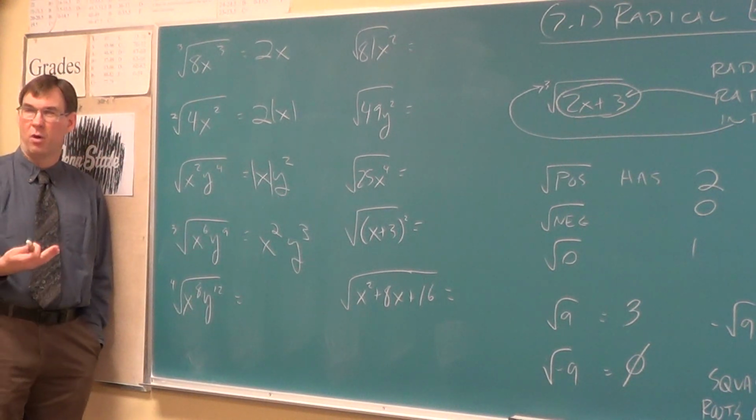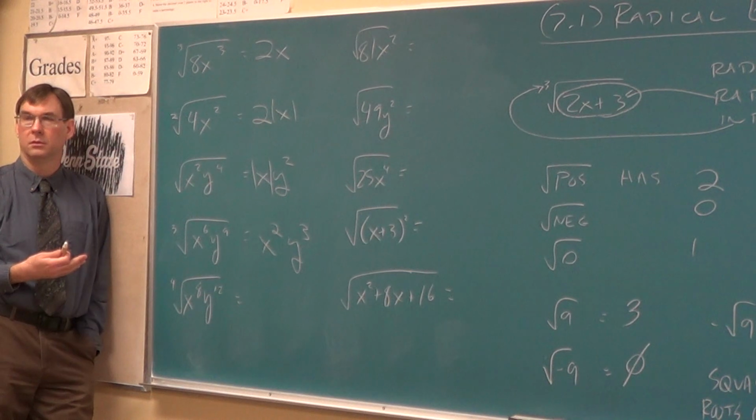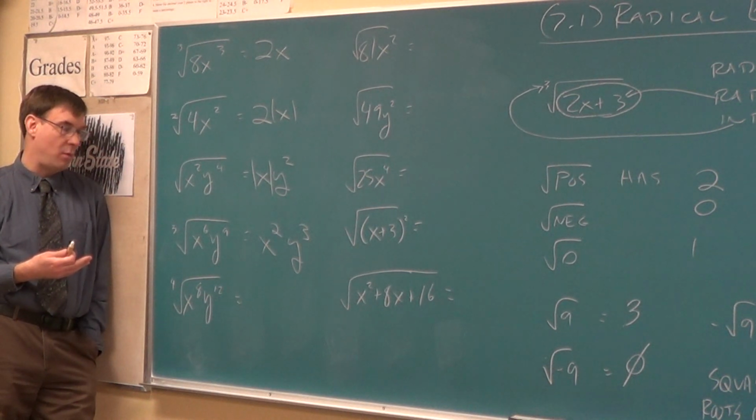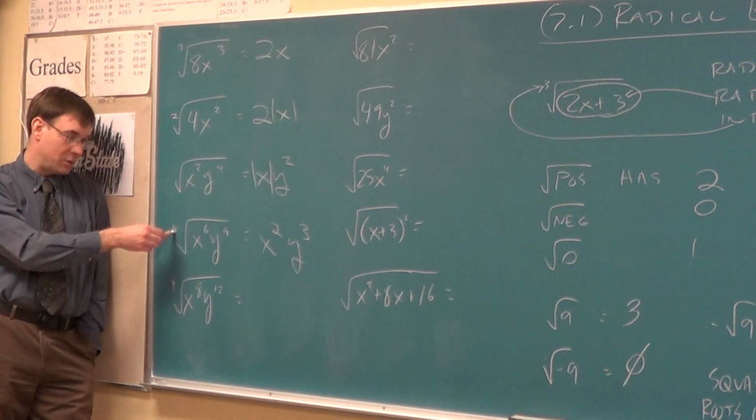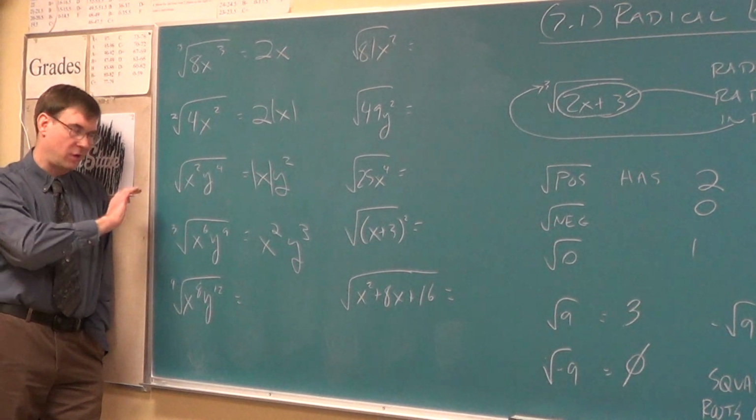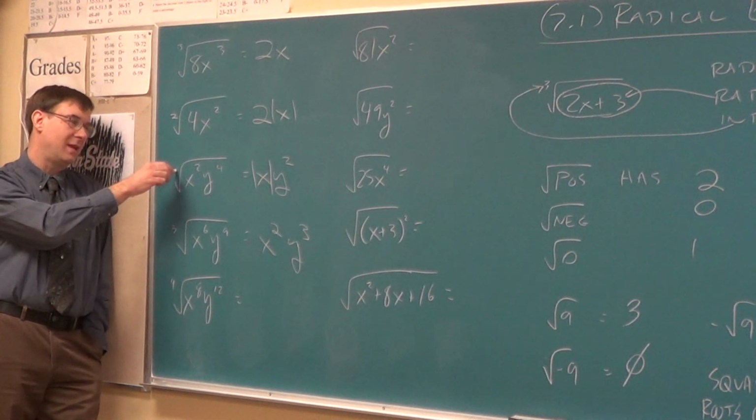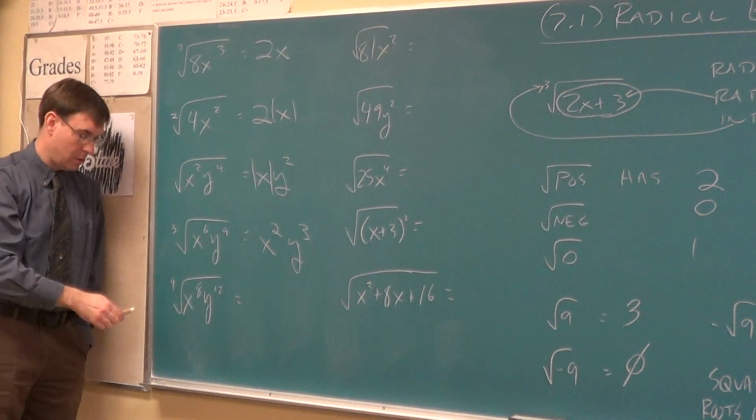Are we thinking about bars? No. Why are we not even thinking about bars this time? Because it's to the third. Because it was an odd. If there's an odd index, forget the bars. If it's an even index, size it up.